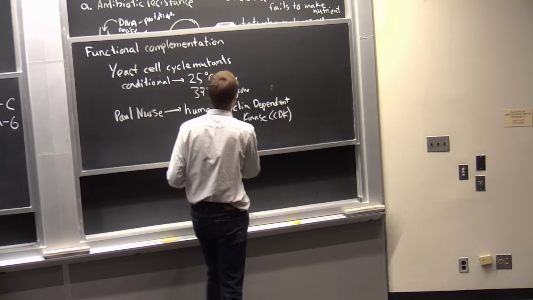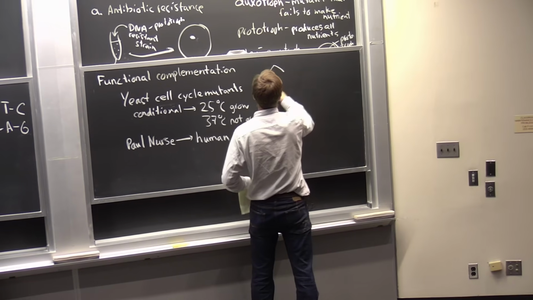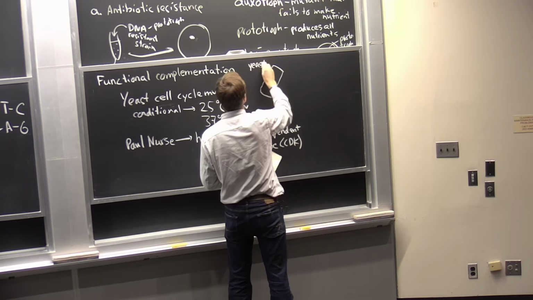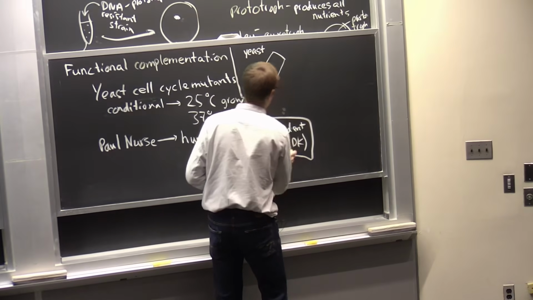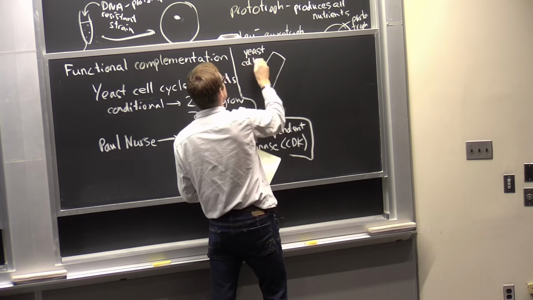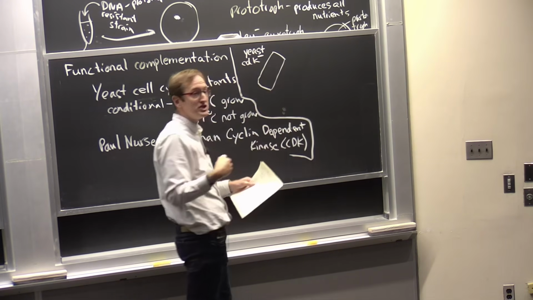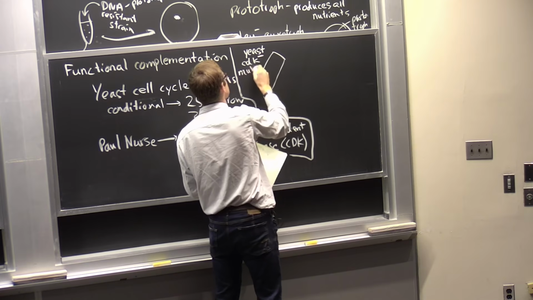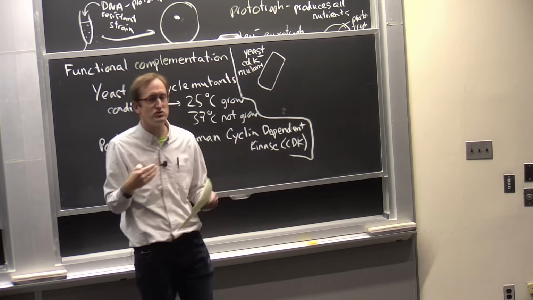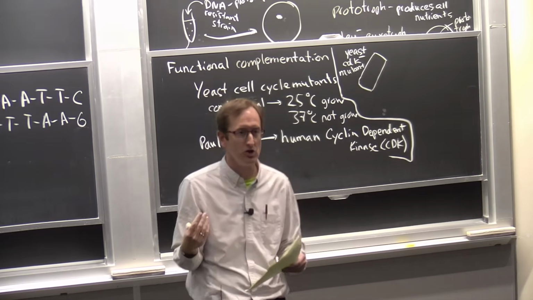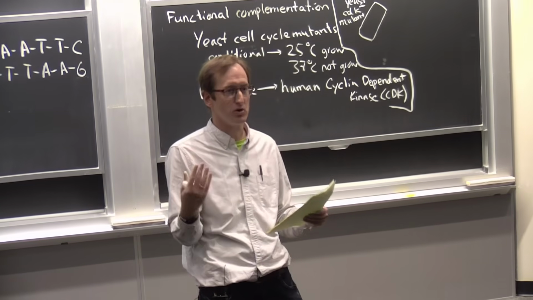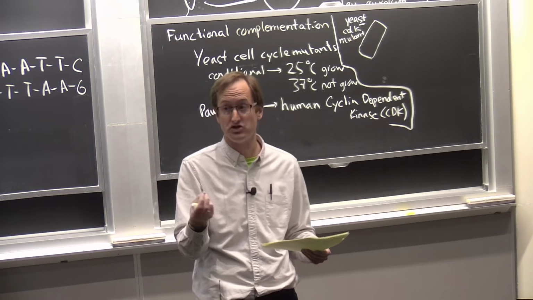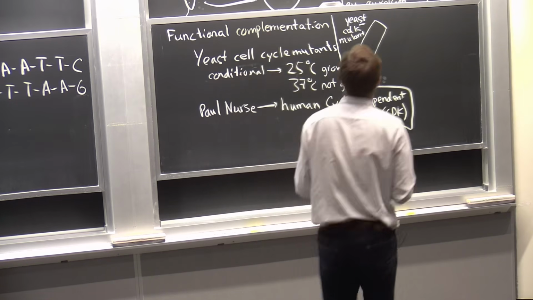And the process was he took yeast cells, and Paul Nurse worked on fission yeast cells, which are rod-shaped cells, and he identified yeast mutants, and he had a mutant in the CDK gene of yeast. He didn't really know it at the time, but what he knew is that this mutant was critically involved in the cell cycle in numerous types of yeast. So he knew this is an important gene, and what he wanted to do was to identify if humans had an equivalent gene that could function in the same way, okay?